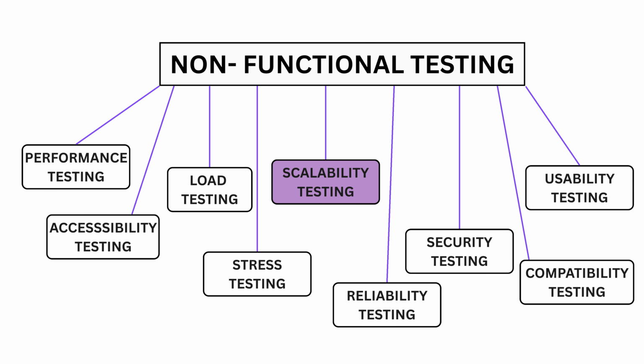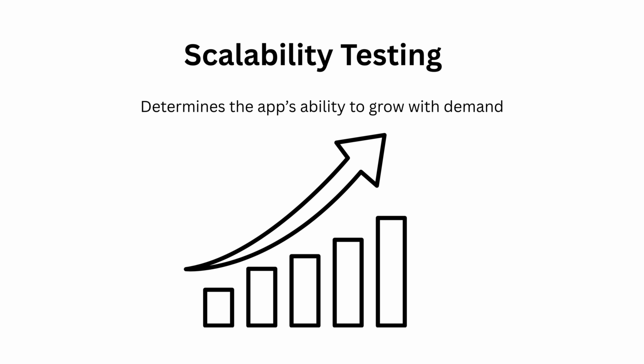Scalability testing. This determines the app's ability to grow with demand. Say when you were starting your e-commerce app, you targeted a maximum of 1,000 users, but somewhere someone posted about your product and then you have a lot more customers and you need to accommodate for that. So do you have to go and build a whole system altogether, or can you easily make provisions for this and scale your business up?